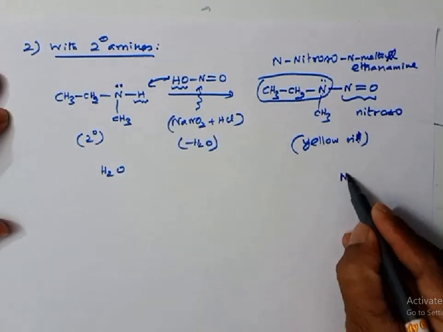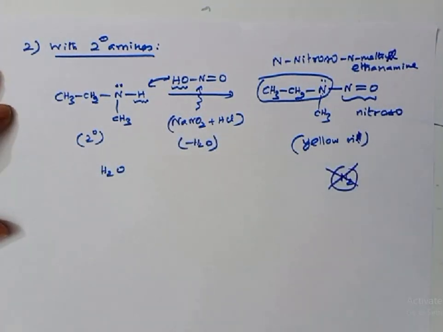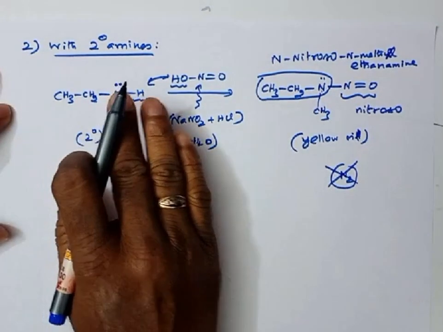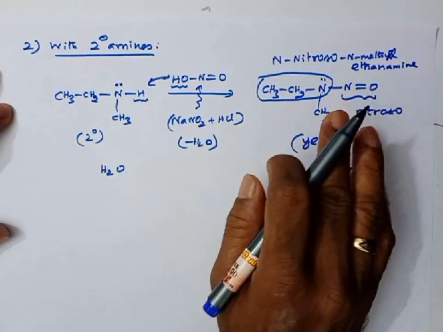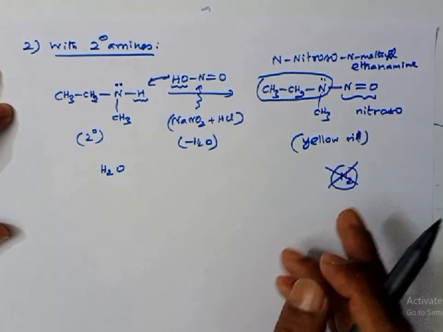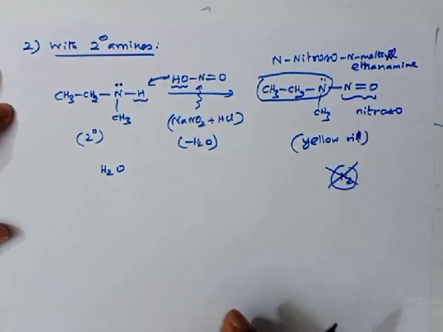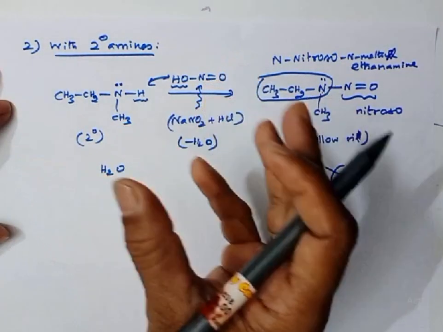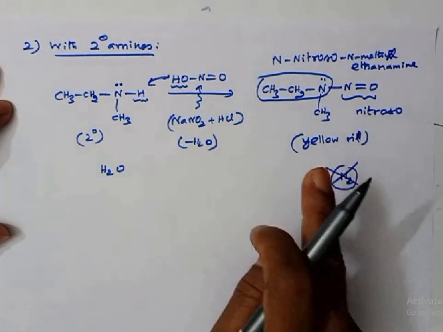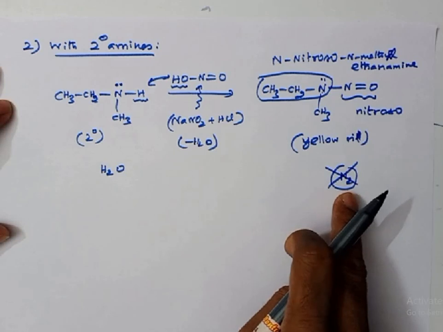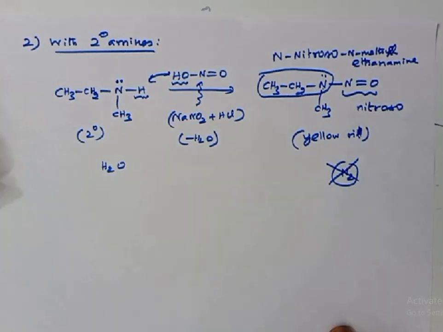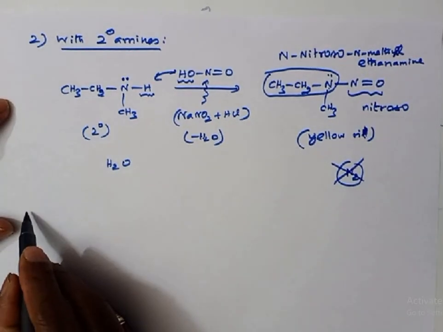Here, listen, student, no nitrogen gas is evolved. Secondary amine reacts with the nitrous acid, no doubt, and forms N-nitroso amine. Almost all nitroso amines form yellow oily liquid. You can easily see the yellow oily turbid solution with the naked eye, so you can easily identify it. And one more point, there is no effervescence produced, because no nitrogen gas is eliminated.